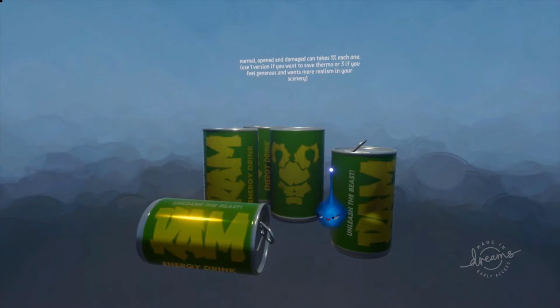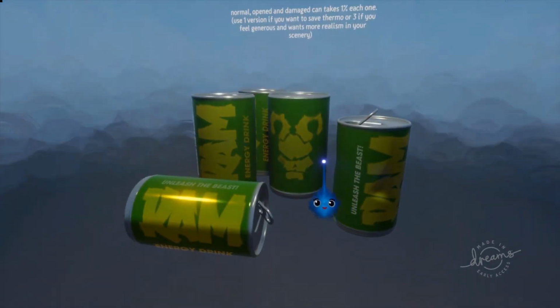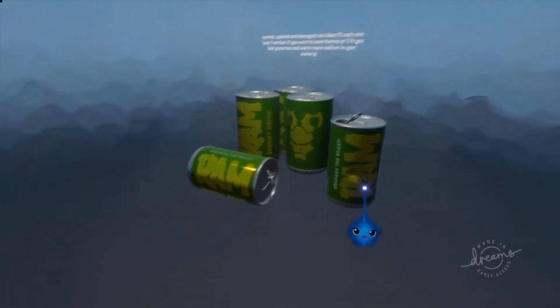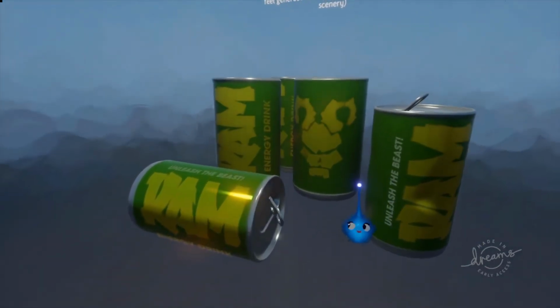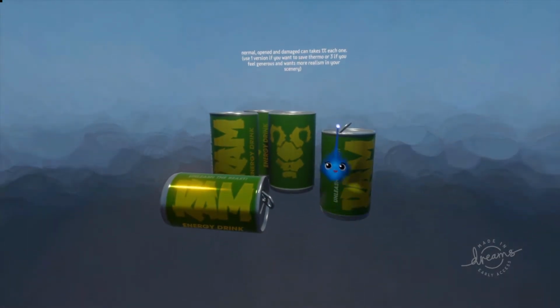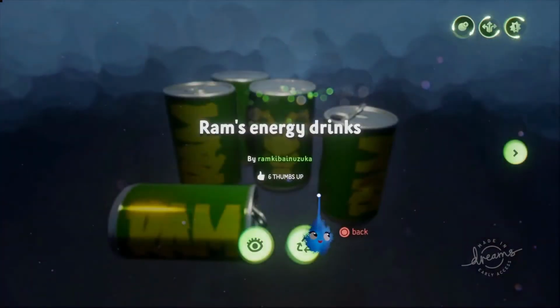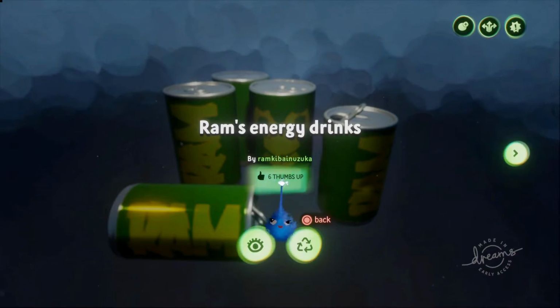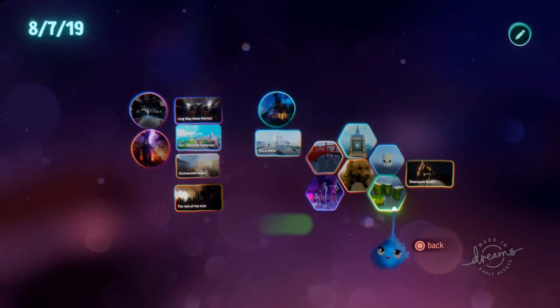Also, I've got other sets. So I've got a bathroom collection, if you want to add to that. I've got a graveyard collection. So if you're interested in making things that can pop into these collections, have a look at them and see. But this is fantastic. Very nice. Very useful. You can use that for giving your character health, extra health, or just have it in the background as a prop. Very good.